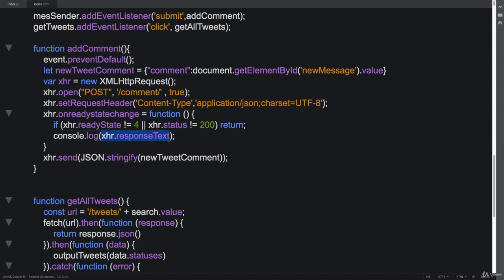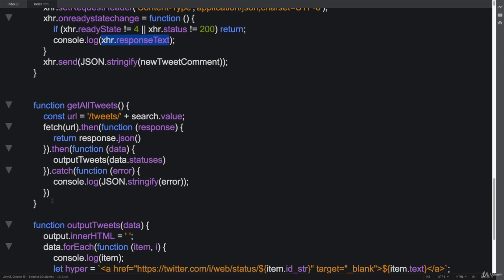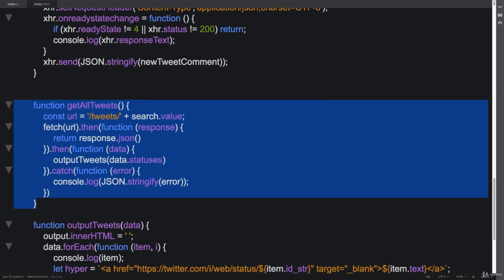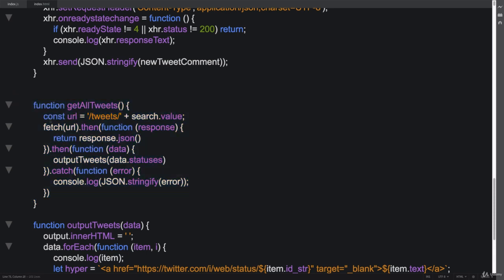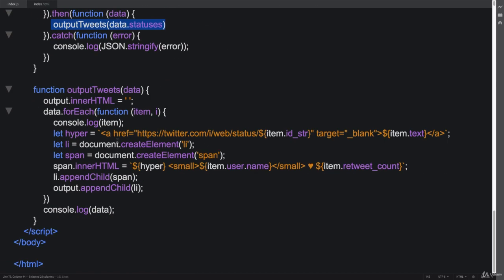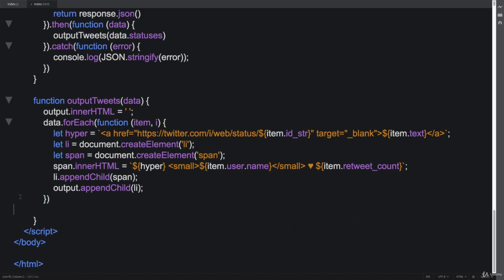And you can always take this and do a whole lot more with it. You can get the ID and a bunch of information that's contained within the tweet object. Next, we had a function where we were using our fetch in order to connect to our route, return back that content as JSON data, and then sending that over to a function in order to process it and output it on the front end. You can get rid of these ones, the console logs.